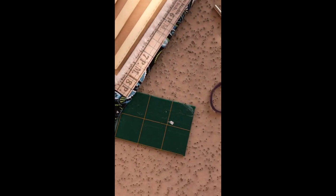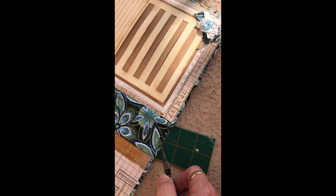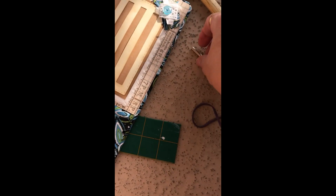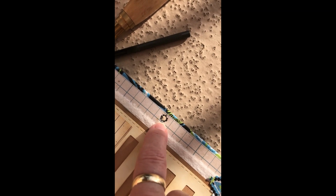Okay, so I have inserted the eyelet. Let me just back my camera up here. I've inserted the eyelet in the front of the spine, and then it's just barely coming through. So I'm taking my needle nose pliers and I'm just pushing down around the eyelet, like so, just to get the fabric down and the chipboard down. And then I'm just going to use my little punch here, and I'm going to set that in there, and I'm going to punch it. And this is how it came out. It worked out really well. It came out nice and perfectly. I didn't have to use the extra little rings.